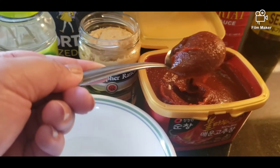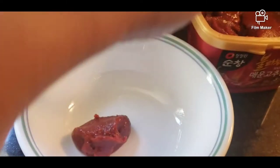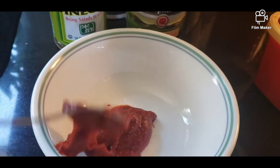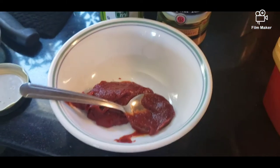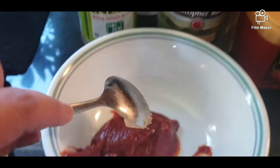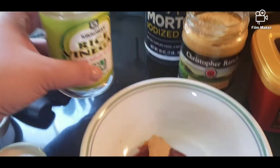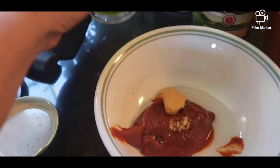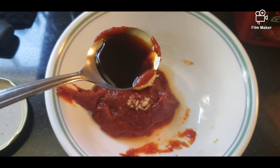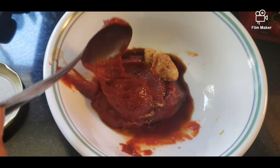So we're going to get 2 tablespoons of this red chili pepper paste. And then I took a little bit of this crushed garlic — mix lang natin sya dito — and I add a little bit of rice vinegar. Dapat dami yun, di dapat ganun kadami, babawasan natin yan. Nabawasan ko na yung vinegar, as you can see. Now I'm going to add some soy sauce para hindi masyadong thick yung sauce natin.